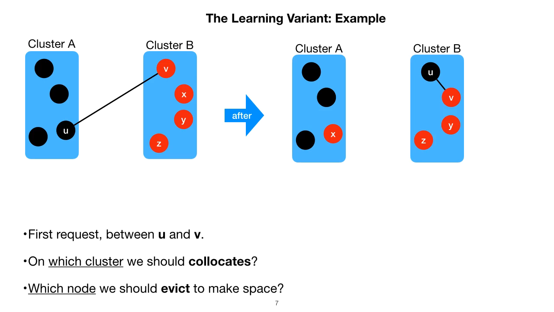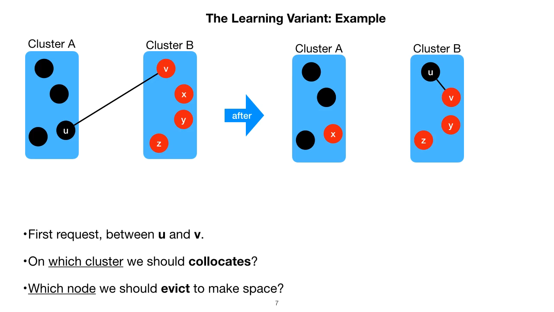Here is a sequence of requests that forces the algorithm to make mistakes, but eventually it reveals the perfect partition to the algorithm. The first request comes between nodes U and V. After serving this request at a cost of 1, the algorithm must collocate U and V. In fact, it must always collocate endpoints of every intercluster request, since by definition, a perfect partition never witnesses an intercluster request. A perfect partition never separates nodes that have an edge between them.